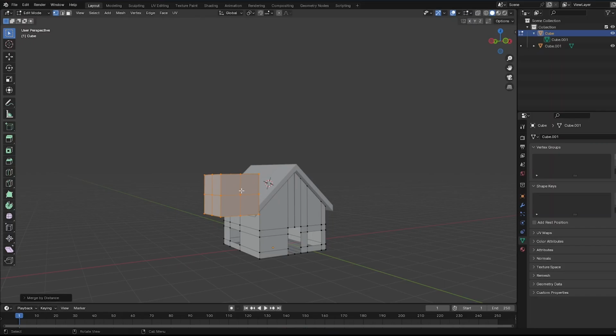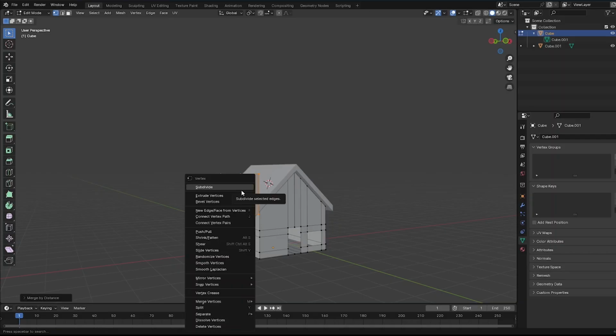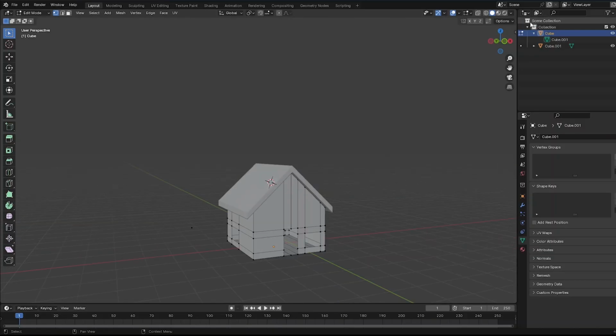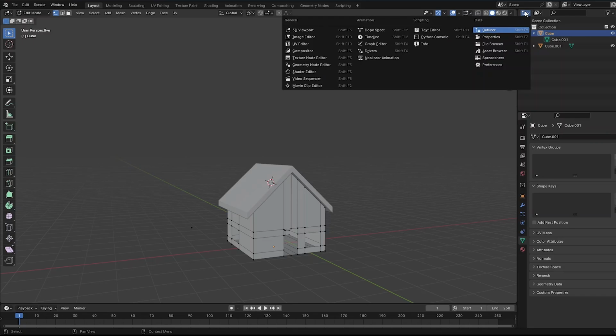So to make a new collection, I'm going to right click on it. And then you can delete the vertices if you want to. But if you want to make a new collection and then make yourself a new box or a new cube, you can do that too. So from here, if you want to make it easier, you can just delete the vertices and apply it on a new collection. To make a new collection, you just apply a newer one over here, in the outliner or whichever one you want.